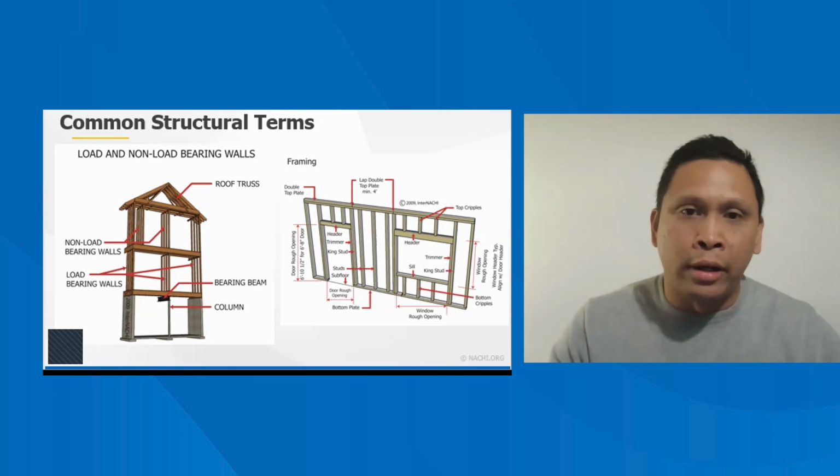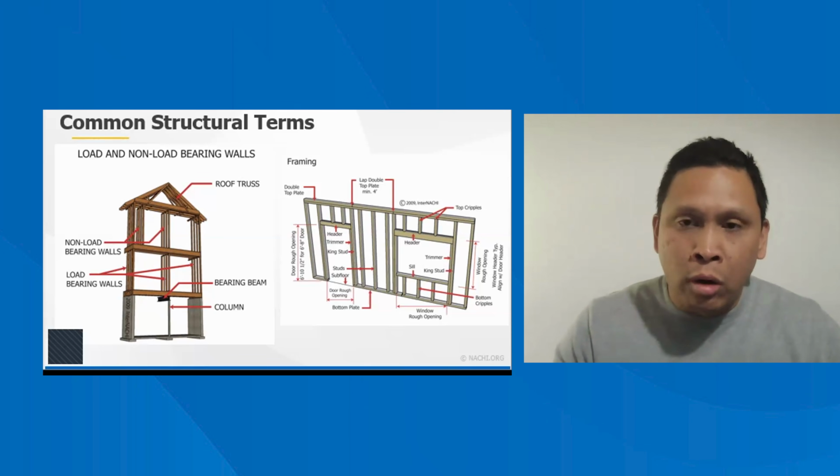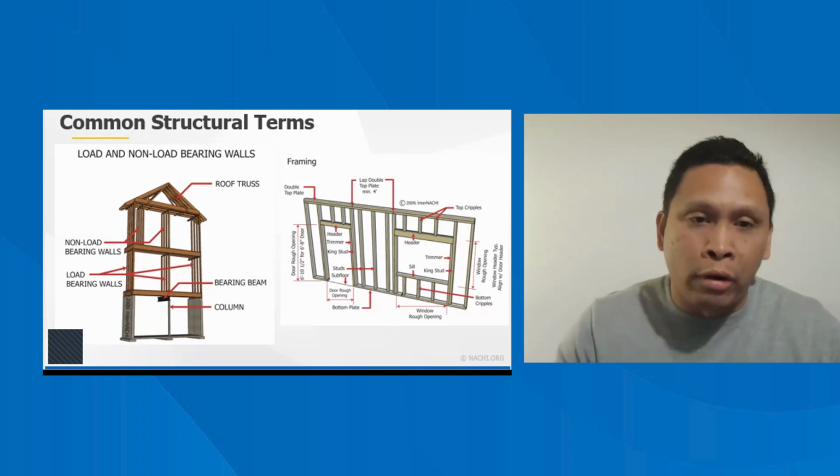From a wall standpoint, two types of walls. There's a load bearing wall and a non-load bearing wall. So the non-load bearing walls naturally, those wall systems aren't supporting anything. Load bearing walls, we need to be very cognizant of. We need to be very, very cognizant of whenever we interact with those.